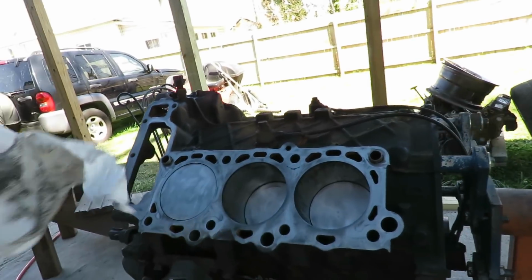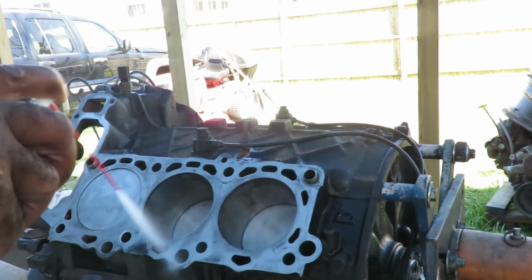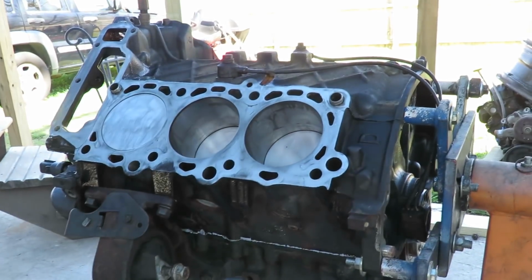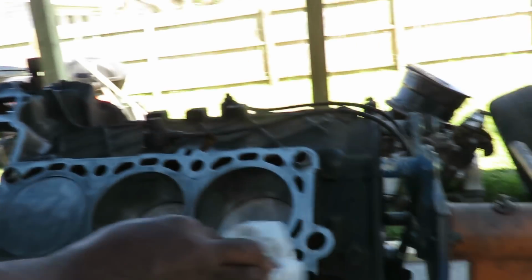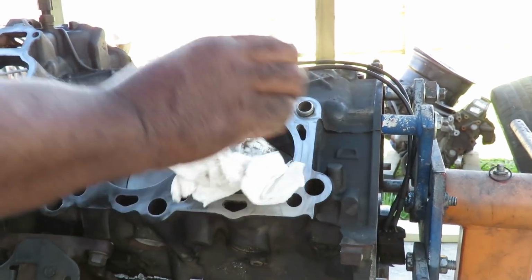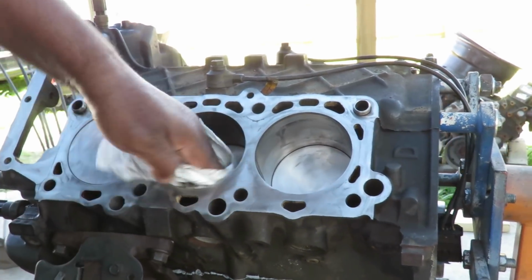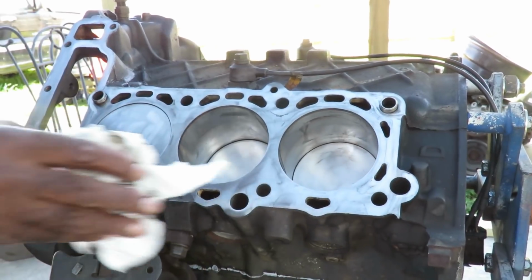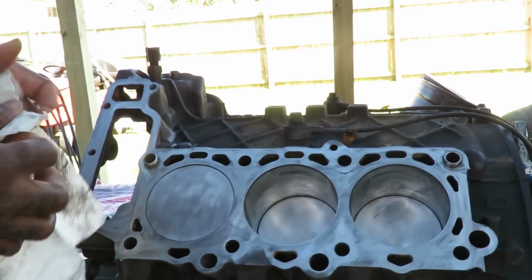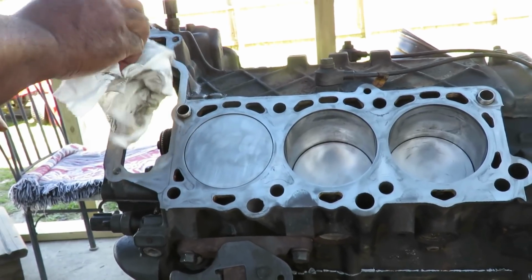The next thing I want to do, give me a bunch of paper towels. I want to lay all this down. And you want to take paper towels instead of one of the cleaning rags, because the paper towels will soak up a lot faster. Get inside the pistons, cylinder walls. Now, I'll tell you about another very important part to this.